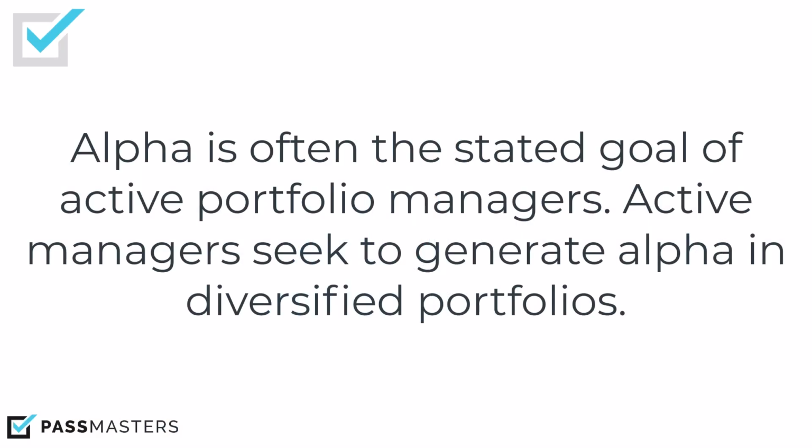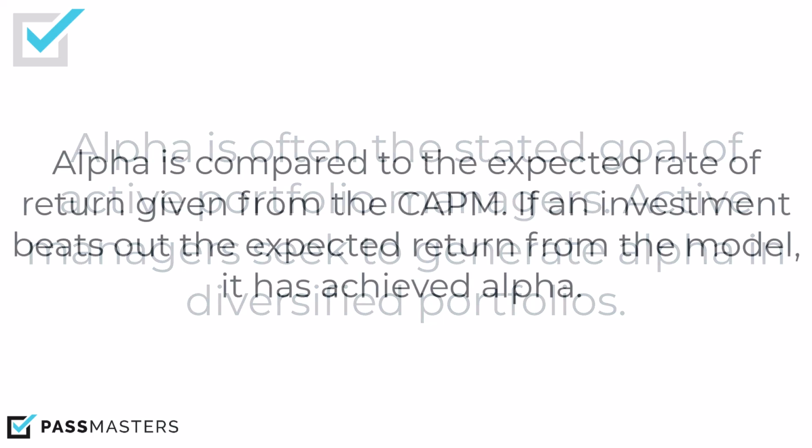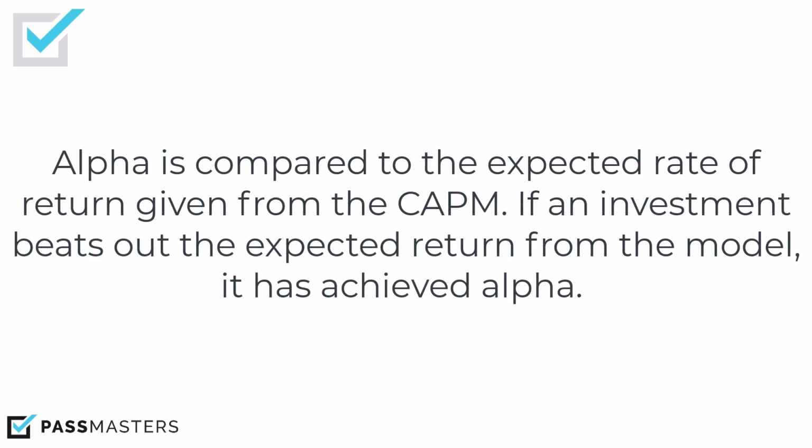Alpha is often the stated goal of active portfolio managers. Active managers seek to generate alpha in diversified portfolios. Alpha is compared to the expected return given from the capital asset pricing model. If an investment beats out the expected return from the model, it has achieved alpha. So it's this idea of, should you invest in an index fund or an actively managed fund? If the portfolio manager doesn't beat a benchmark index, then what's the point, right? So any active manager worth their grain of salt is going to create alpha.